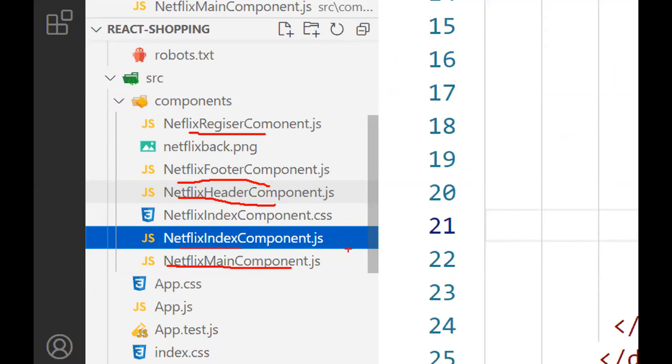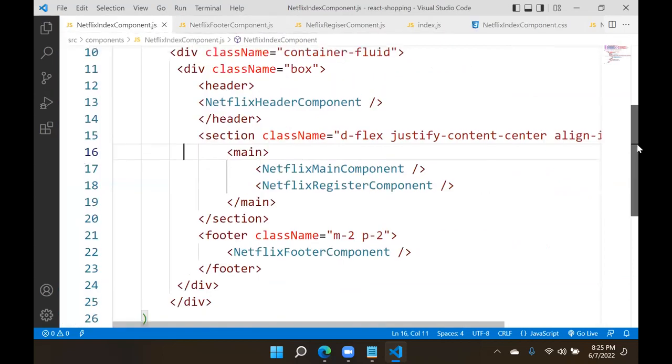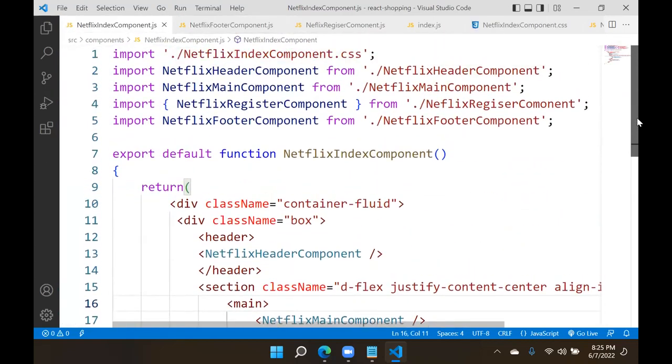And our application starts with index. In that index, we are using header, footer, main, and the register. And if you want effects for every component, you can maintain a separate relative CSS. But because I am mostly using Bootstrap, I don't need much CSS here. But if you have to deal separately with a lot of CSS, then you need a combination of styles, right?